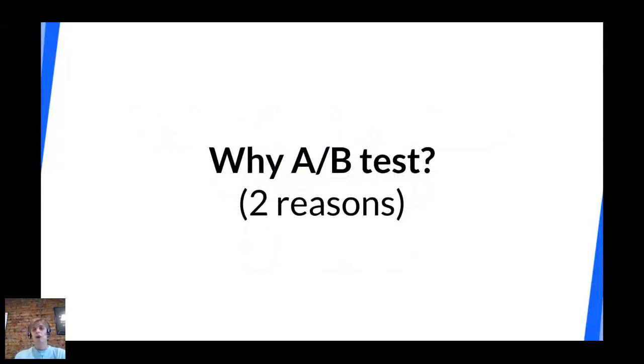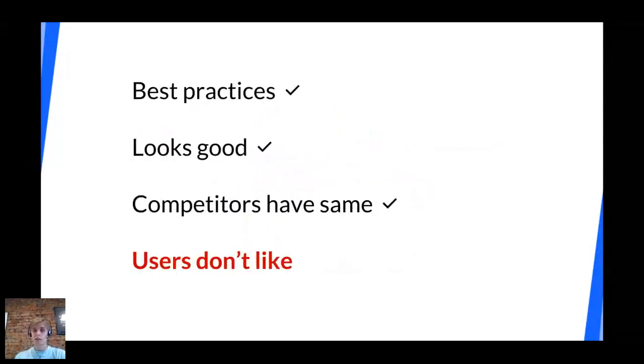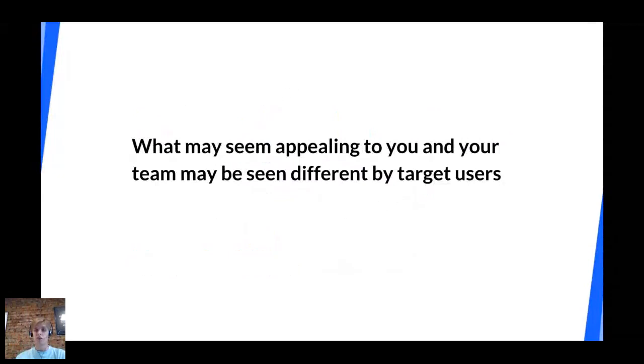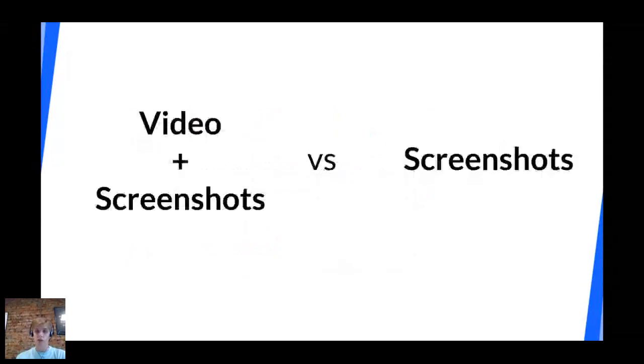So basically, no matter how well it is constructed, it may meet all best practices, it may look great, your colleagues may actually love it, but your target audience may still have mixed feelings about it, may just not like it, and those things happen, and that's the major reason why you should A/B test your app previews. So the first thing to remember here is that what may seem appealing to you and your team and the people you work with is very often seen very differently by your target users.